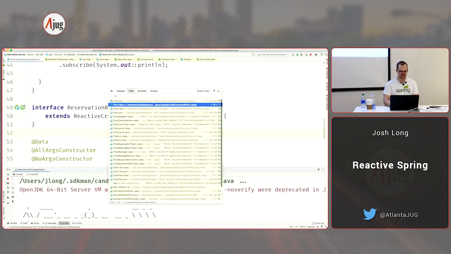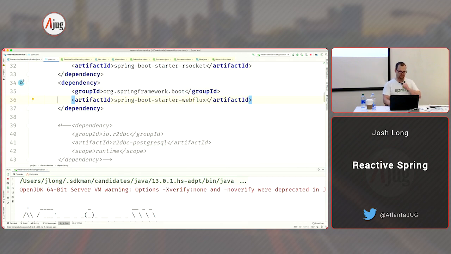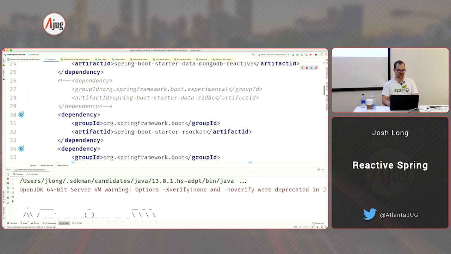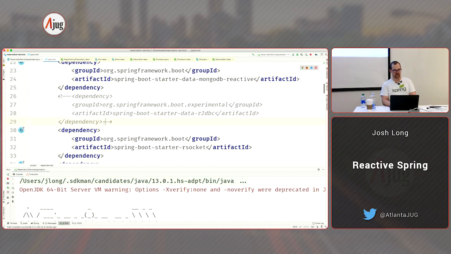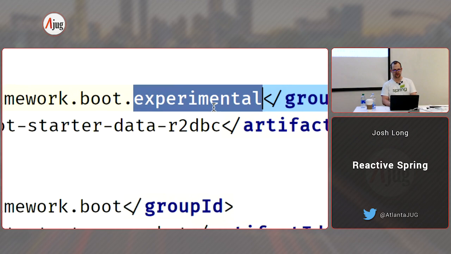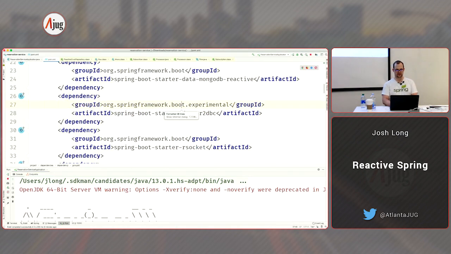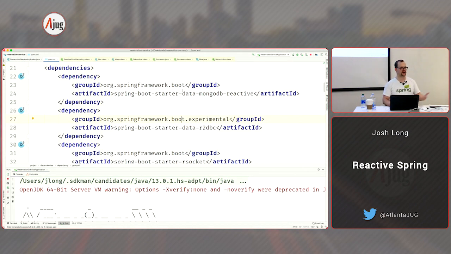So you can use R2DBC with Spring. Now, R2DBC itself is now GA, and the Spring Data R2DBC project is GA. But the auto configuration, literally 2 or 3 classes, that makes R2DBC work with Spring Boot isn't yet in the GA version of Spring Boot. So what I had to do when I went to start.spring.io, I checked R2DBC, and Spring Boot gave me the experimental, scary experimental jar. But really, it's a very thin layer on top of what is actually GA code.